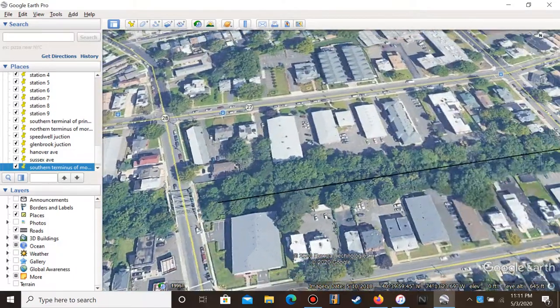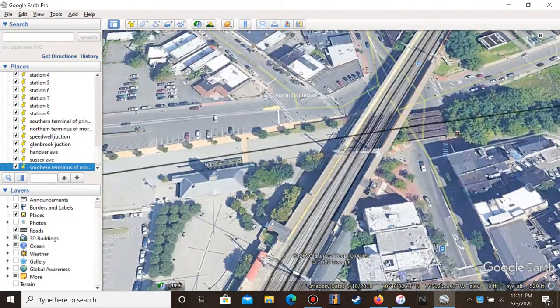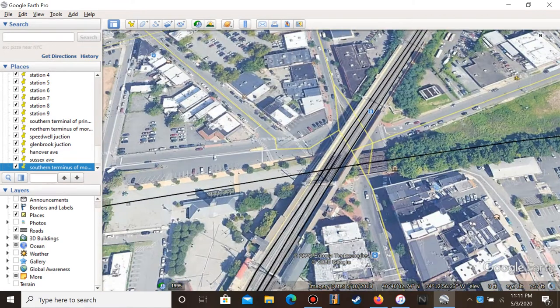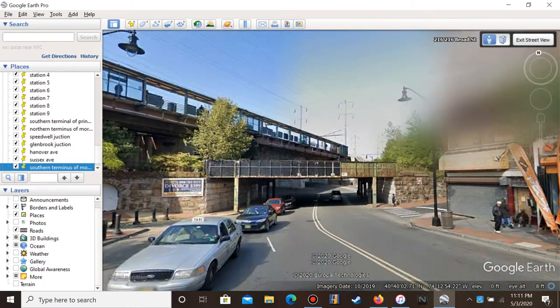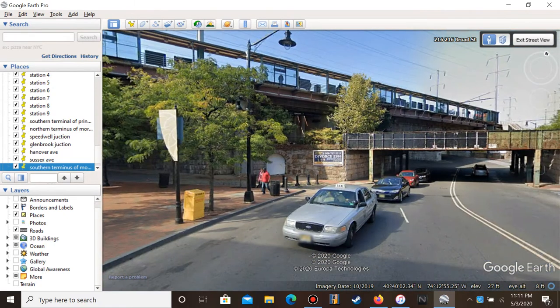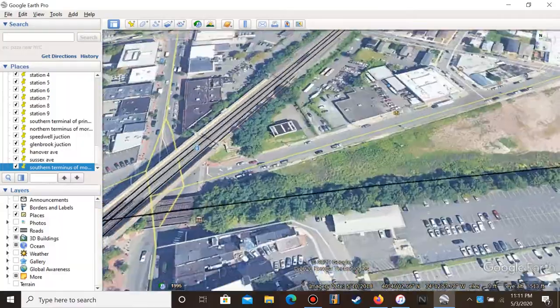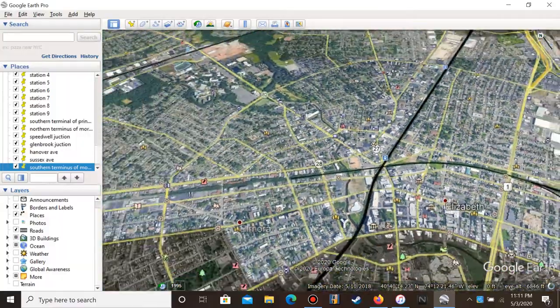You guys, I'm not gonna edit it, so you can't really see, but there are rails under Elizabeth where the Elizabeth Station used to connect. I'm gonna show you because there's a lot of railroad photos that are taken under this overpass. So basically, this is the Jersey Central's bridge, and this is the Pennsylvania Railroad's bridge. So the Pennsy used to go over here with the Jersey Central connecting over here, and the Jersey Central went to Jersey City, Perth Amboy, places east, and went all the way down to the shore.